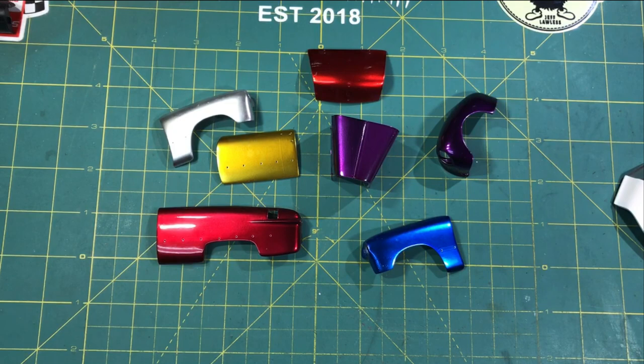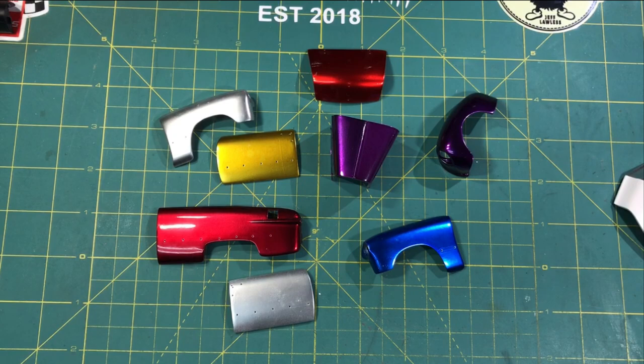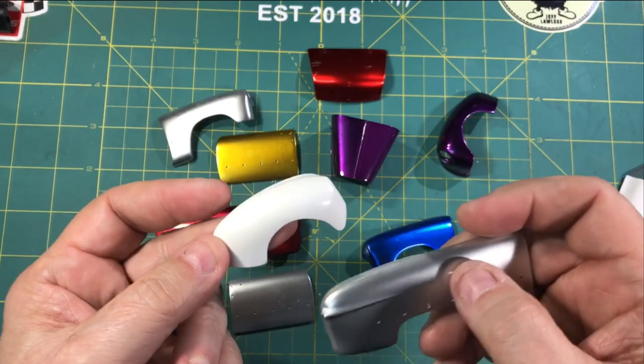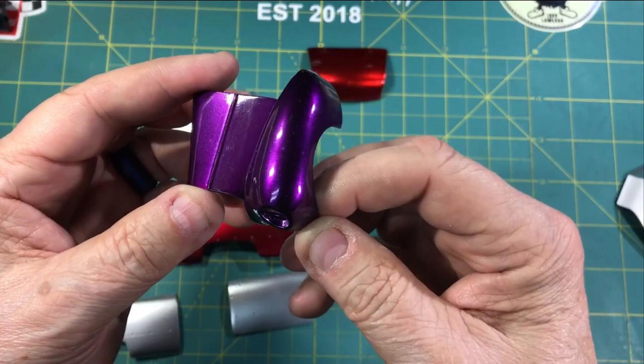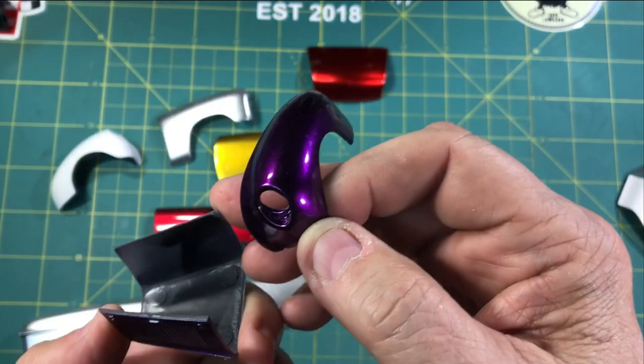They're finicky to shoot because every little piece of trash shows up, so make sure you dust off really, really good. And it looks like that's all the colors that I tested. There's the other fender in silver that I'll be testing on, and there's some white. I'm probably going to try the same colors on different ones just to see how they do. And you know what? This may be what I did with this one, is two different. The hood here is a little bit lighter than the fender, so that may be two different. I can't tell from this side.